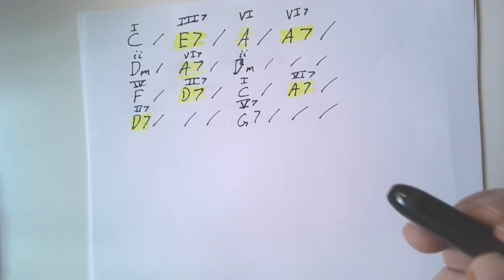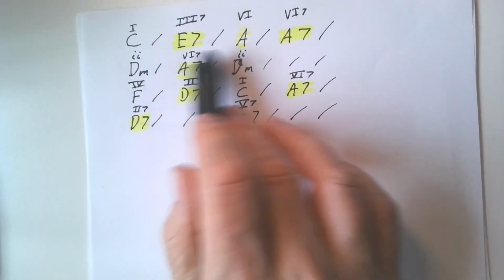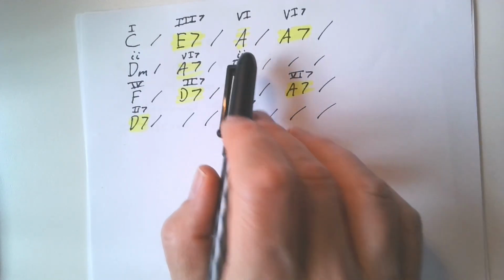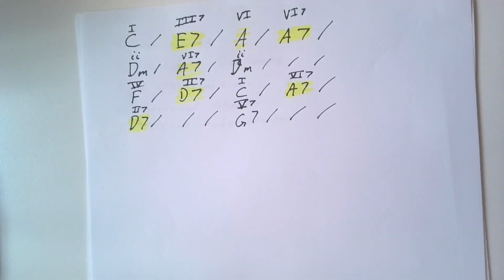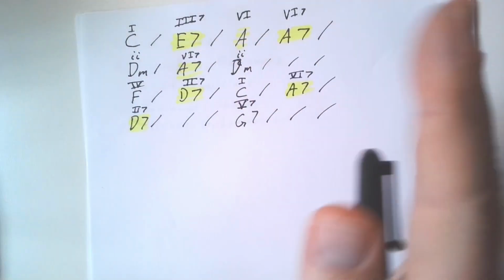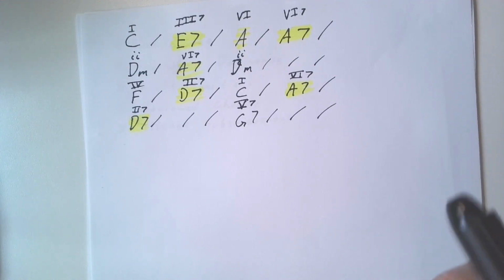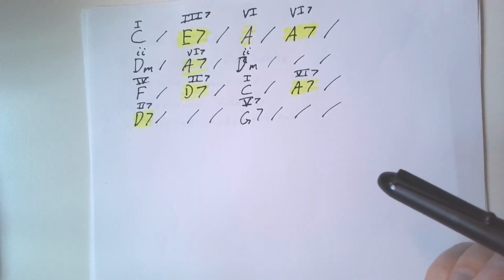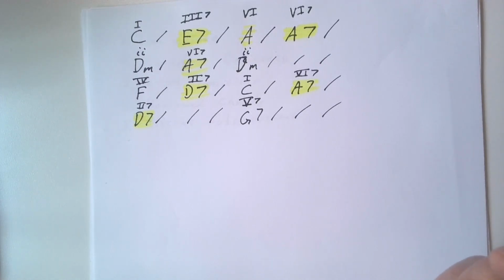Those are not contradictory. You don't look at that and say, well, is this a line cliche or is it a secondary dominant? It's both. And when I bring up line cliches, I'm bringing them up because they're pleasing to the ear. They're a pleasing way of breaking out of a scale. They're not the only one, and in this case, you've got both in a single chord progression. Okay?